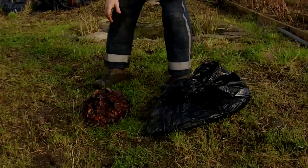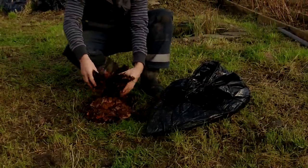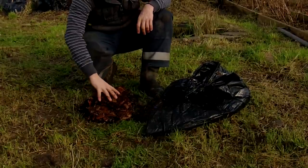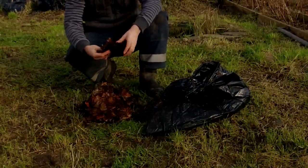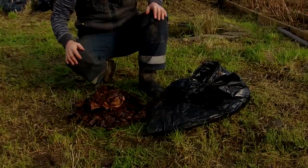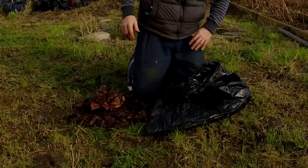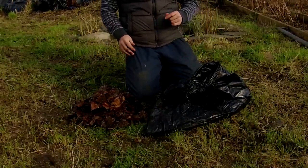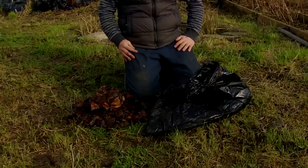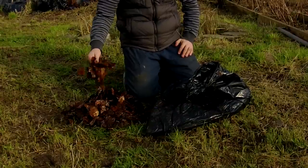So on my right here, you see some leaves. This is how we collected it. Now, the best way to do this is to shred them, guys, okay? But I didn't get around to doing that, and we just put them into bags. So, like I said, this has come out of one of the other bags, and they haven't really broken down a lot. There's a couple of ways you can do it. You can build yourself a steel cage and just stack them in. Now, they don't decompose like compost does. It's a fungal action with leaf mould, okay?